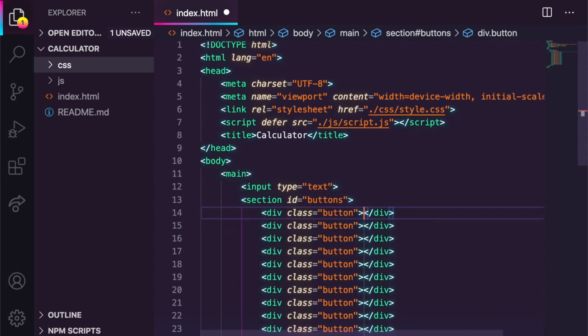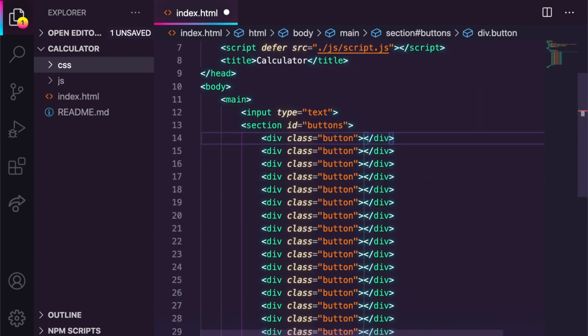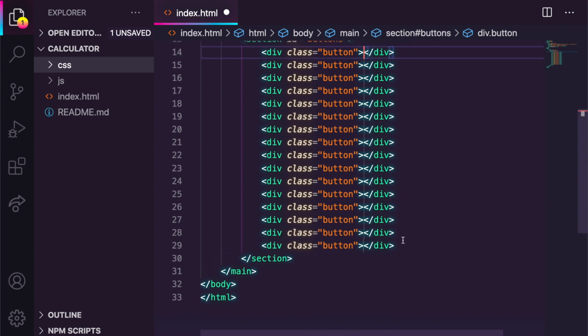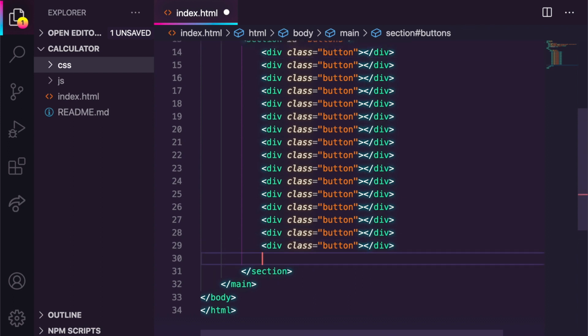There we go. Now right below that, I'm going to need an element that also is going to be for the clear button. So I'm going to make one additional div right here. And this is going to be our clear button, and it's going to have the ID of clear. So we're going to do div#clear.